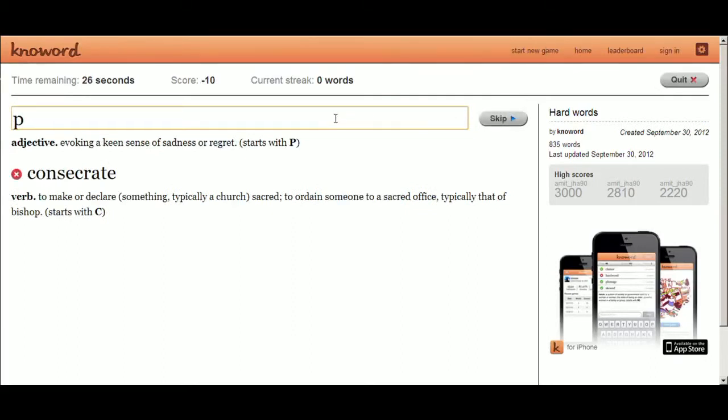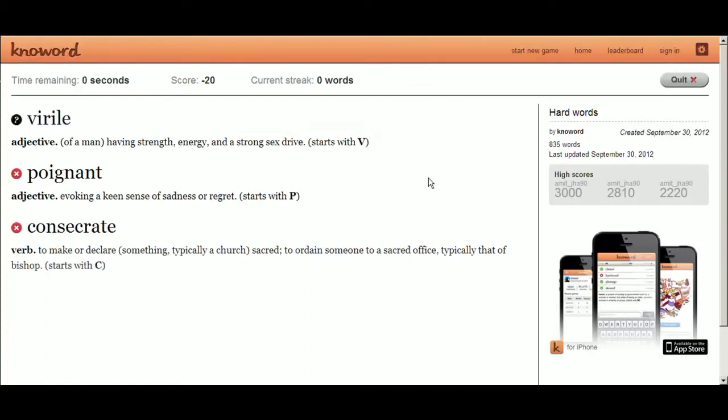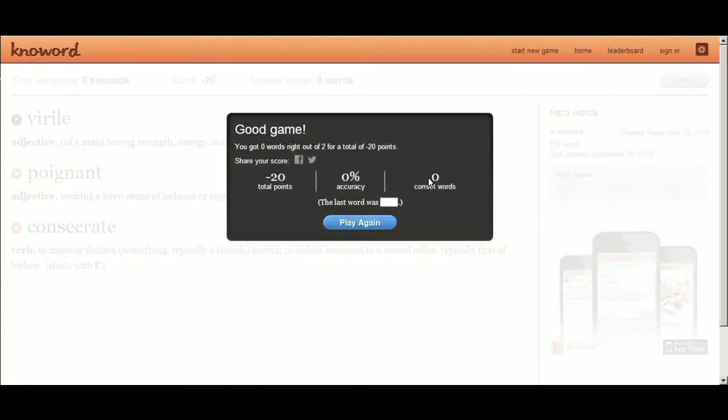Evoking a keen sense of sadness or regret. What, pity. Pathetic. Is it an adjective? Let's keep. Oh, poignant. Of a man, having strength, energy, and stamina. Viral. How do you pronounce it? Viral. Oh, you almost got it. I didn't get it at all.